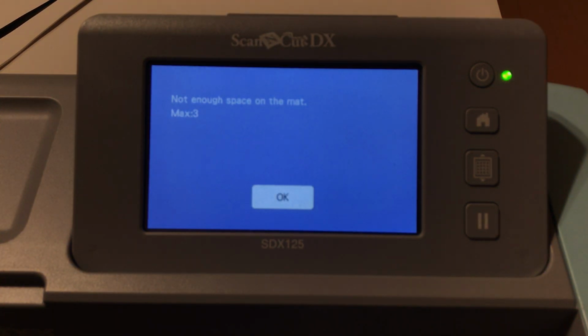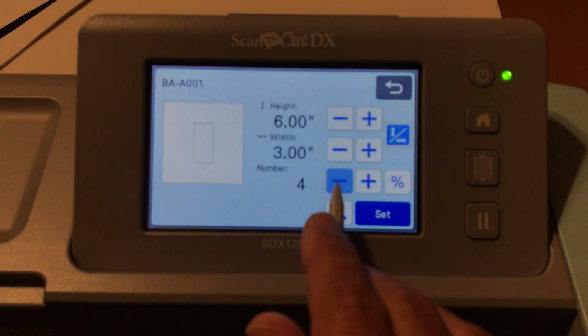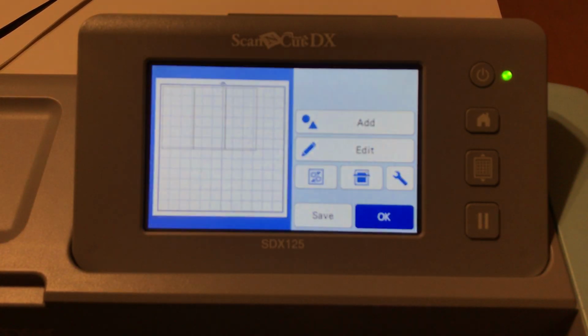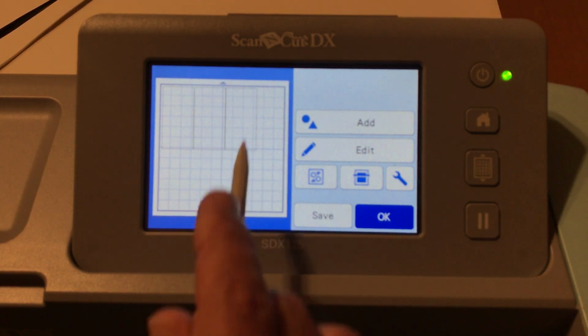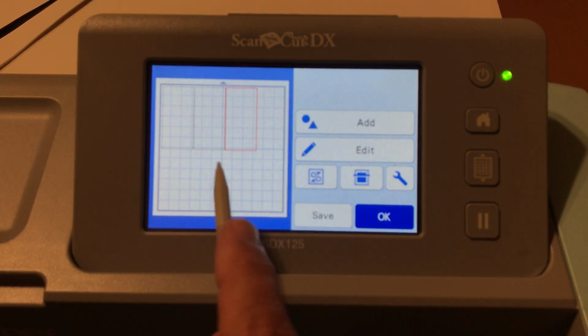So it's going to say there's not enough space on the mat. Well, how can that be? This is what I'm going to show you how to troubleshoot. So you're going to click OK, and you go ahead and just put 3 like it says. Now, we need to get the 4th one on the mat, and we can easily get it on the mat, but not in the vertical configuration it's in. So just go ahead and click on that. I just don't want you to worry about that.